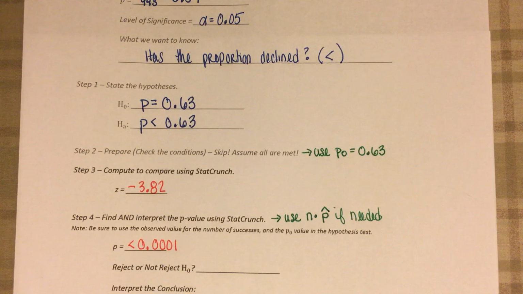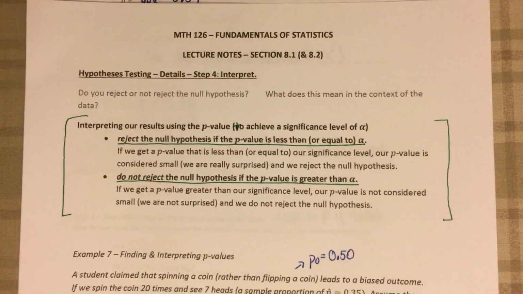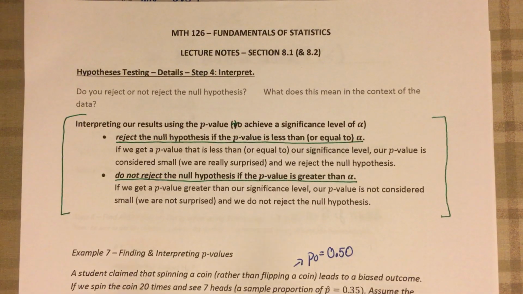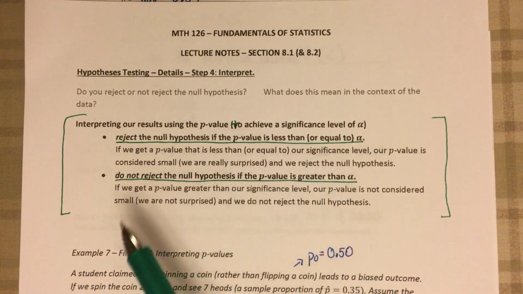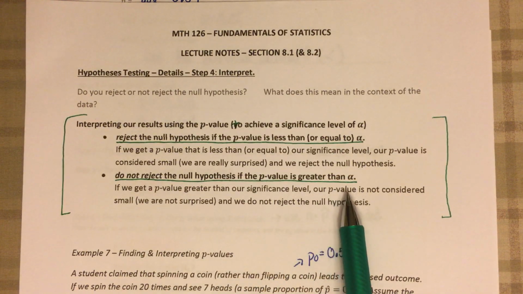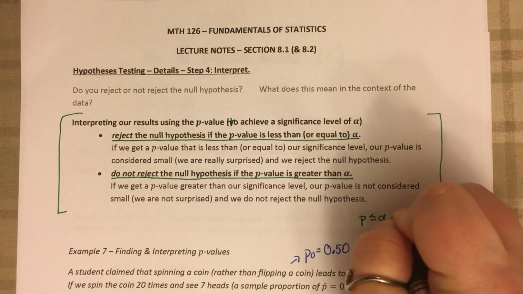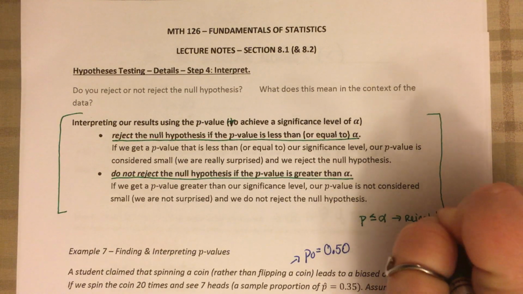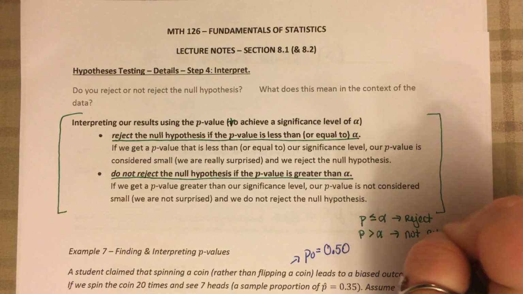So just as you're going through these problems, pay very careful attention to which is labeled which you're plugging into each formula. All right, then to make our decision, we have 2 different criteria that we want to look at, thinking back to the last section. It's worth showing this page again. On page 9 in your notes, this is the key to every single decision in every problem that you're going to work through this semester. We're going to reject our null hypothesis if our p-value is less than or equal to alpha, and we do not reject the null hypothesis if p-value is greater than alpha. So if p is less than or equal to alpha, we reject. If p is greater than alpha, we do not reject.